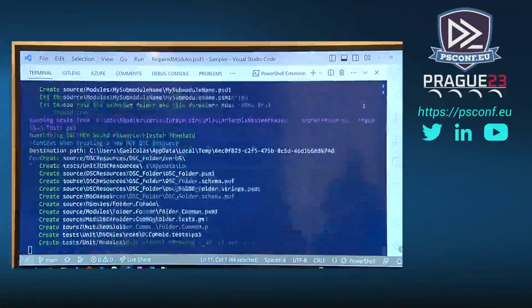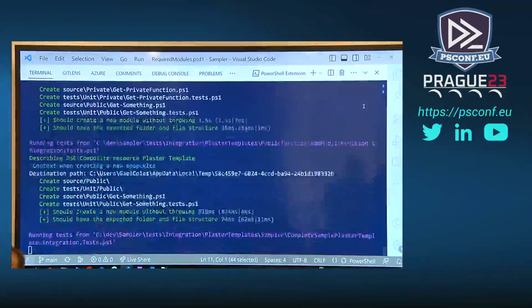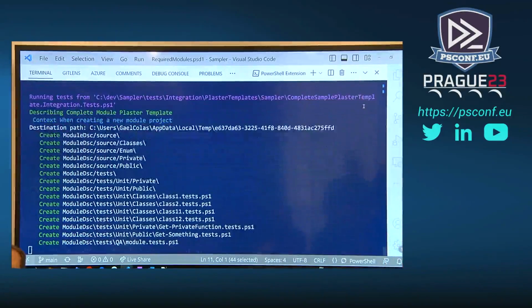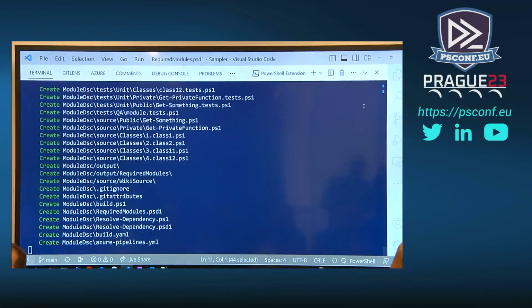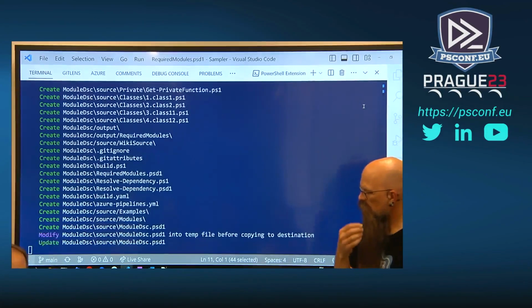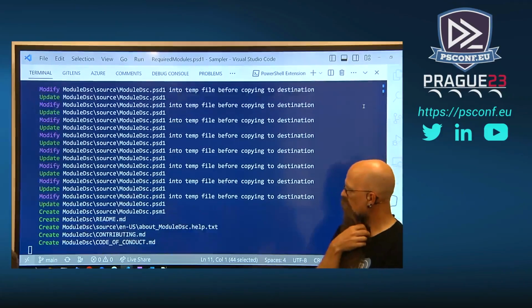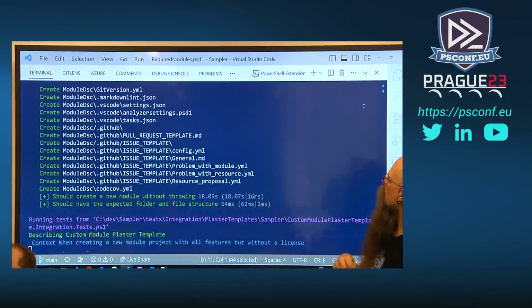So what you see here, and if you're familiar with Plaster, basically we provide some of those Plaster templates, so you can create a new module just by saying, hey, create a new sample module, and it will create the scaffolding for you, creating the files and the VSCode tasks. It will create those kinds of things for you. It's very similar to Stucco.